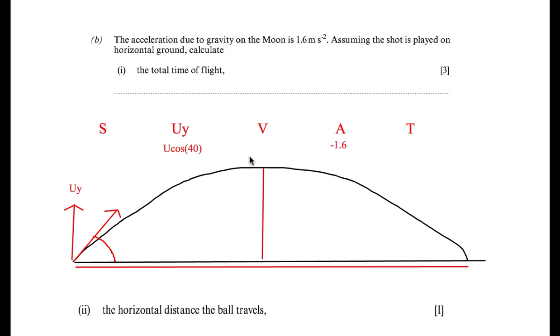So it might seem that we don't know V, we don't know U. Because we're looking for T, we don't know that either. Using a property of curved flight, we know that at the maximum vertical distance, then the velocity will be 0. We know that at the height of the flight, the vertical velocity will be 0. So at this point here, that vertical velocity would be 0. So the vertical final velocity will be 0. Now we can use our SUVAT equations.